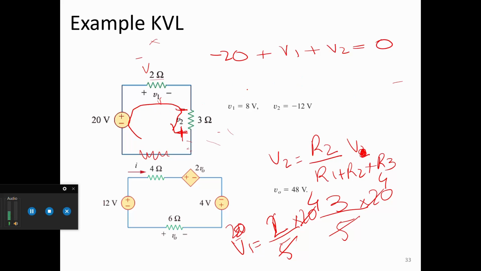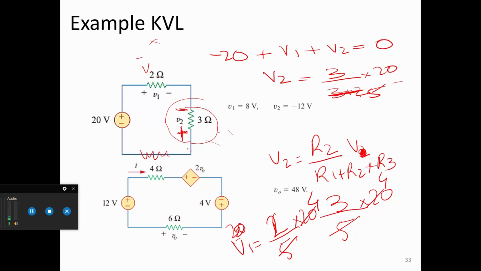So this is like KVL equation, but if you want to apply this equation, you need another equation to find out the voltages, and इसके अंदर हमने different voltage formulas भी देखे थे. एक जो formula हमने इसमें देखा था आपको याद होगा voltage division का, that was कि if you want to find the formula for this particular area, this is going to be like V2 into this 3 ohm divided by 3 plus 2 into 20 volts. So this becomes 5, and 5 fours are 20, and 3 fours are 12. So your voltage here becomes 12 volts, and your current assumption is from the negative perspective.